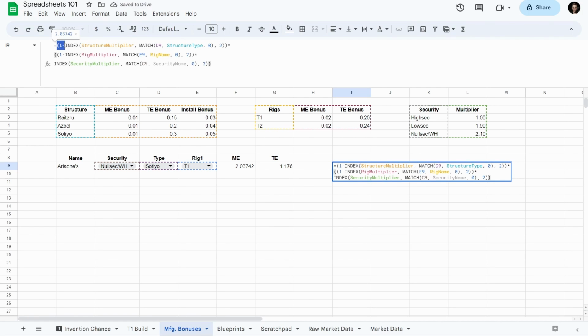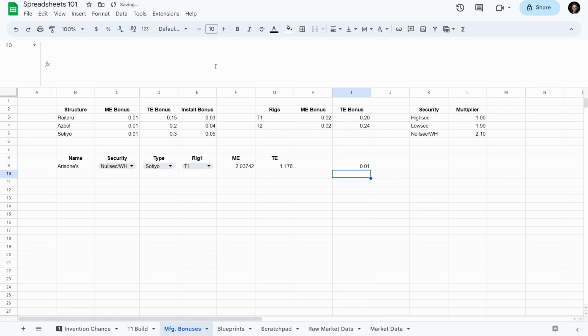So if we say 0.01 ME bonus for the structure.